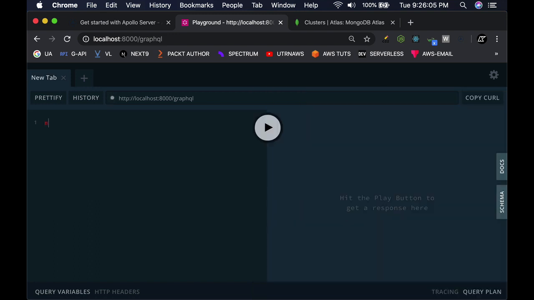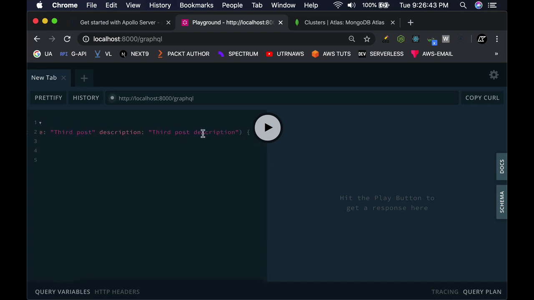Let's get rid of that, write mutation. So the name of the mutation is new post. Okay, it takes title as an argument, so title, colon, and double quotes. Make sure to use double quotes because single quote doesn't work here. Okay, so title, third post, comma is not mandatory. You can not use comma, that's fine. Description, double quotes, let's say third post description, and you select the fields that we want.